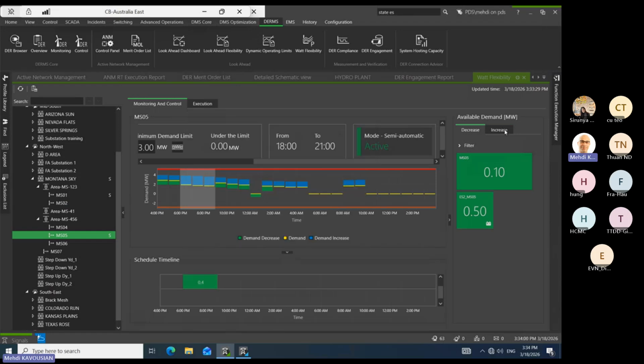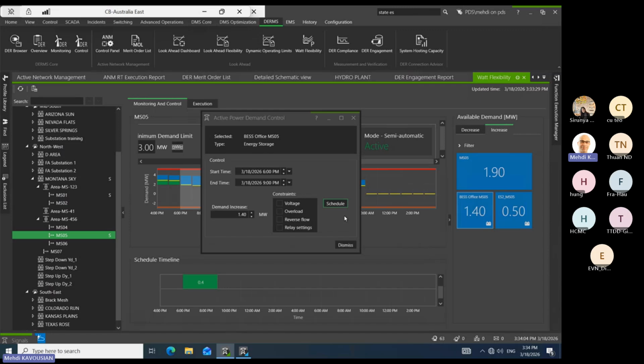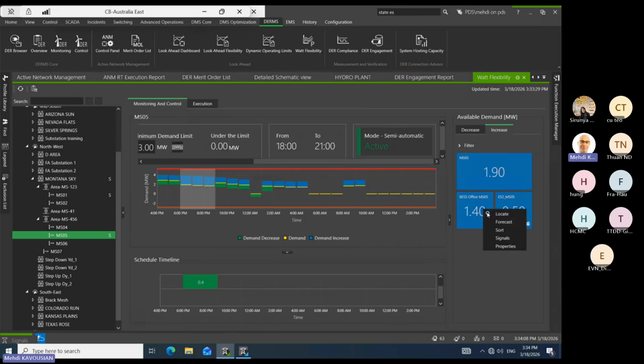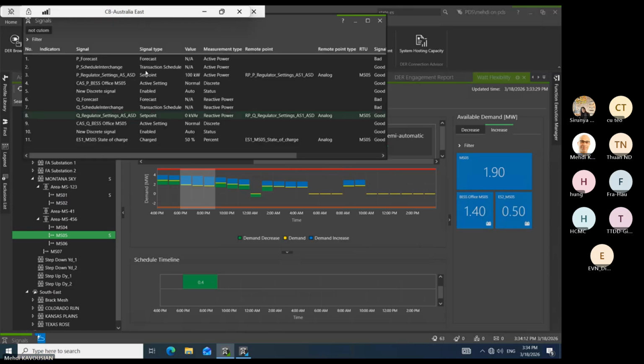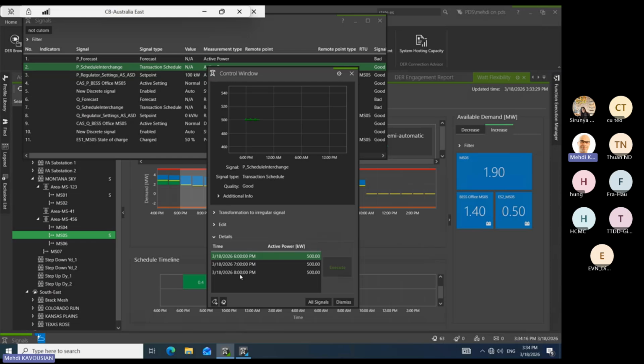But could we check whether the device received the schedule or not? Yeah, here. I sent 500 at about 7. It's sent there, so this is the record we have.